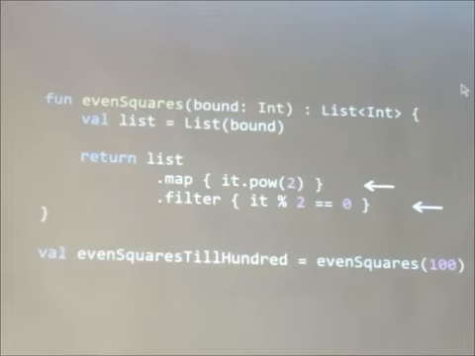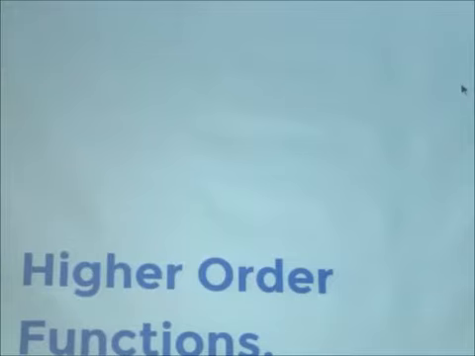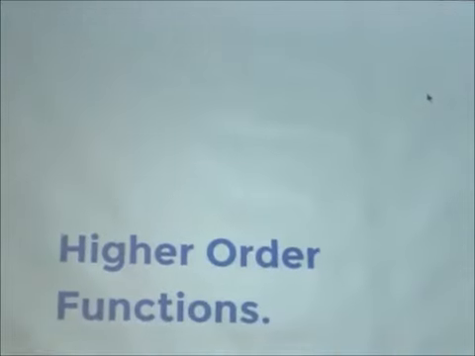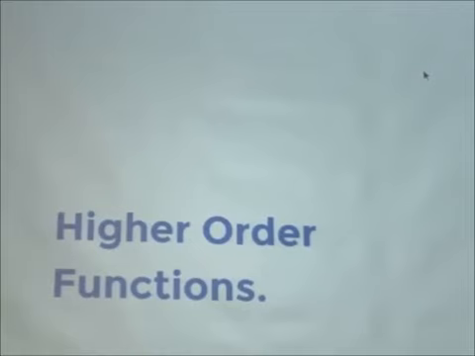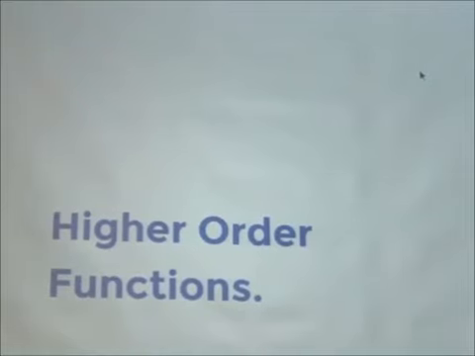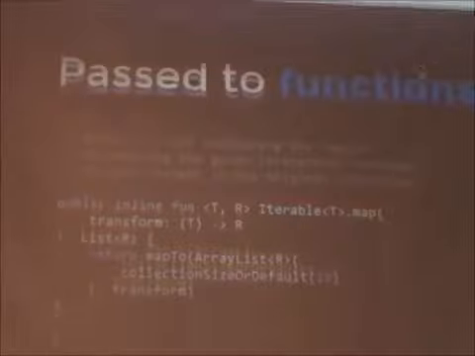We'll look at what these functions are, but in general, what are these category of functions that take other functions as parameters? They're called higher order functions. And higher order functions are a direct consequence of having functions as first class values. It means that having functions as first class values, you can assign functions to variables, you can pass them to functions, you can even return them from functions. So what are these higher order functions?